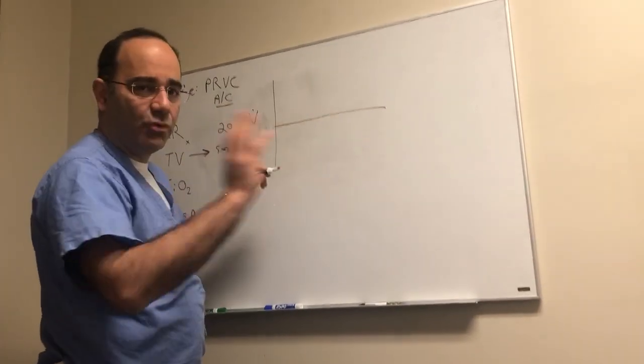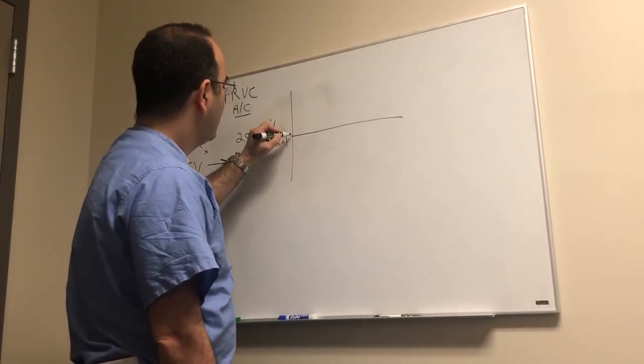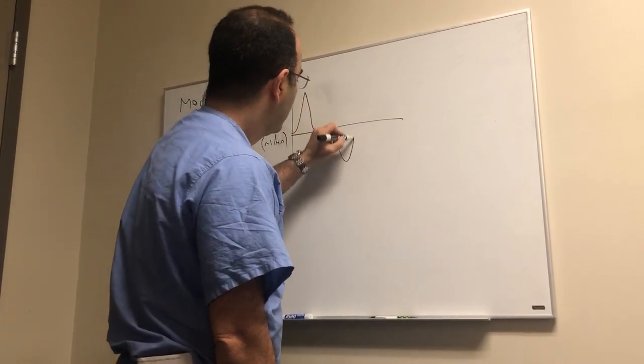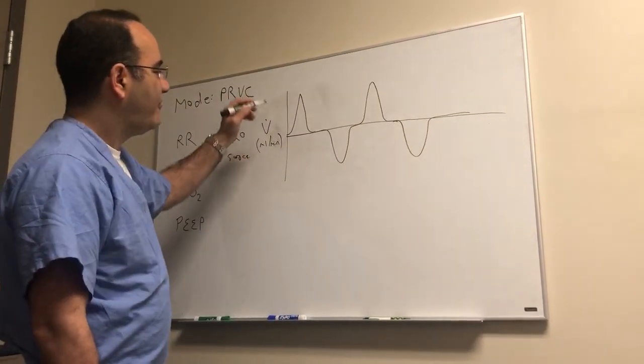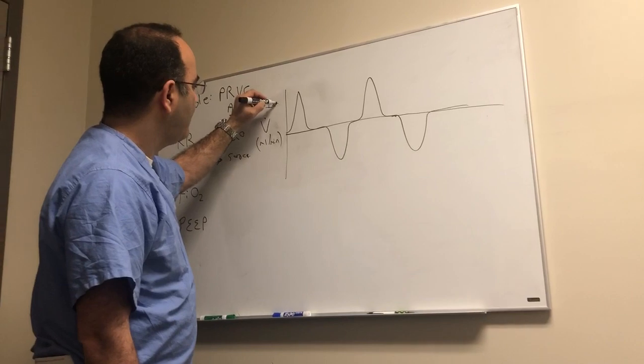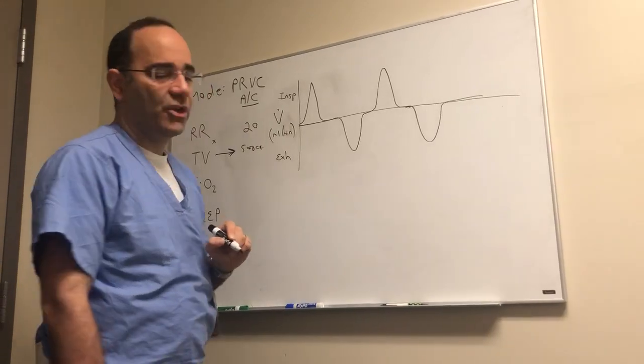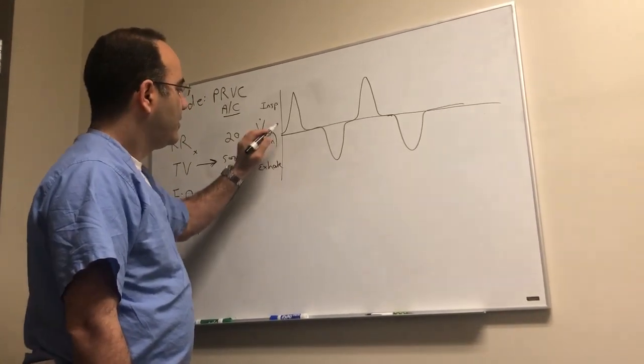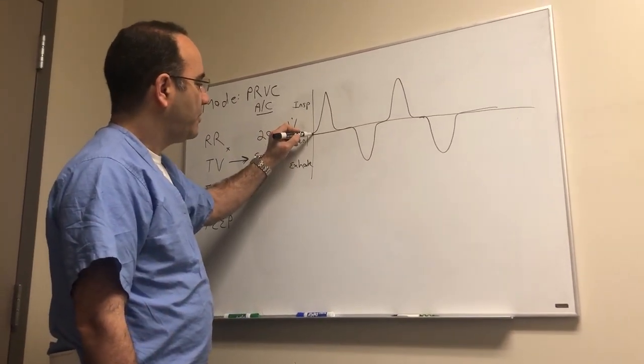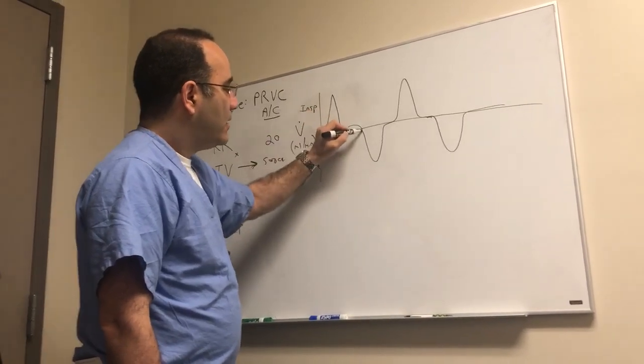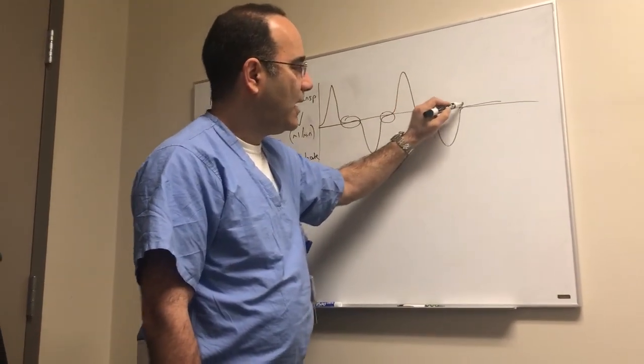This is the amount of air that's moving back and forth in milliliters per minute. And this is kind of what it looks like. That's what it looks like. This is how you and I breathe. By convention on this graph, anytime the line is above the x-axis, the patient is inhaling. Anytime the line is below the x-axis, the patient is exhaling. By convention. The slope is just the rate at which they're inhaling and exhaling. So think about it for a second. Just breathe with me for a second normally. You go, and there's a pause, and you go, and there's a pause.